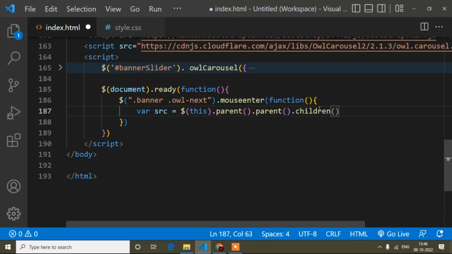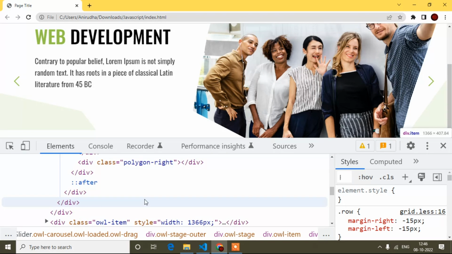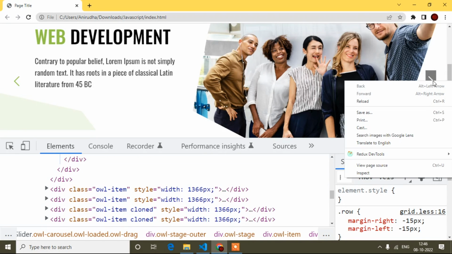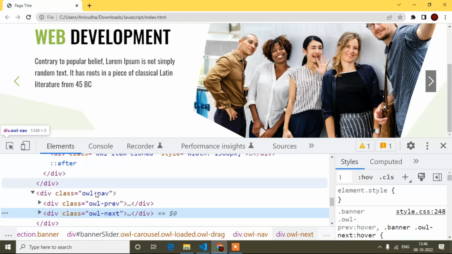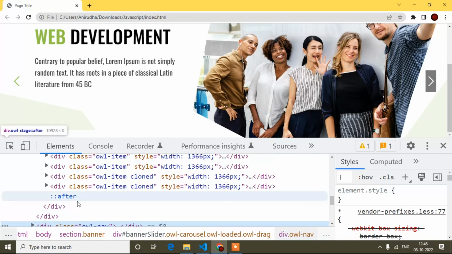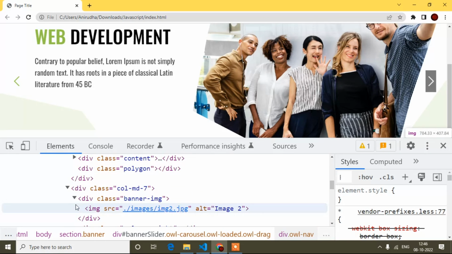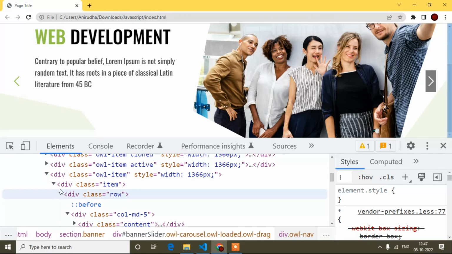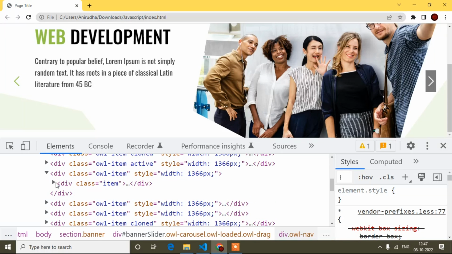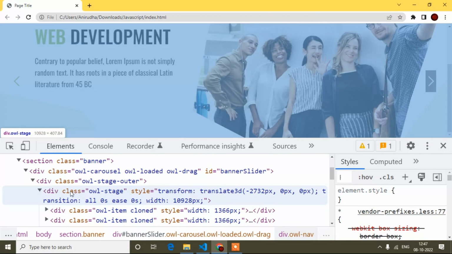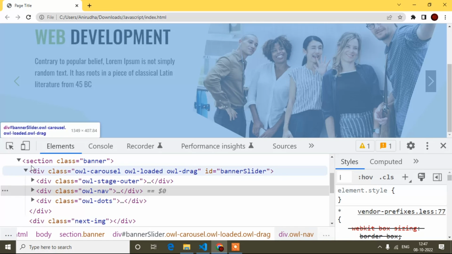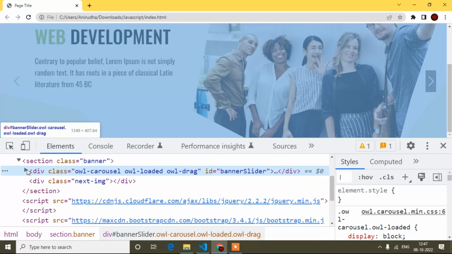I will explain because you may be confused here. Suppose I come to owl-next again. This is owl-next, so its parent is owl-nav first of all. And the owl-nav parent is, if I show here, this item, not this item. The owl-nav parent is this owl-carousel. Here you can see this is the parent of owl-carousel.